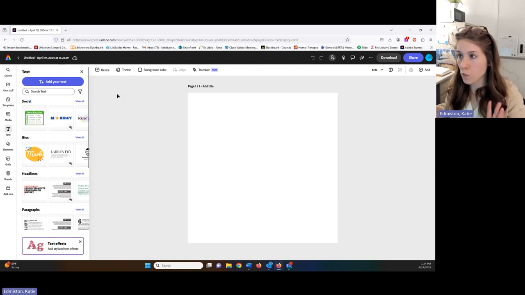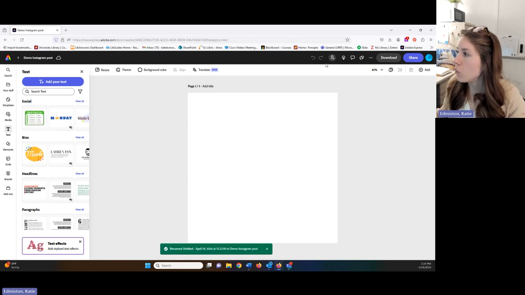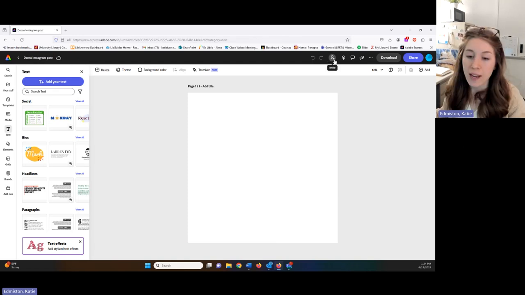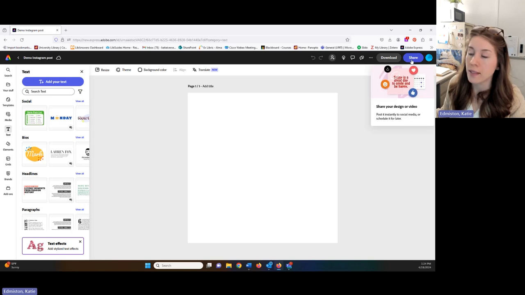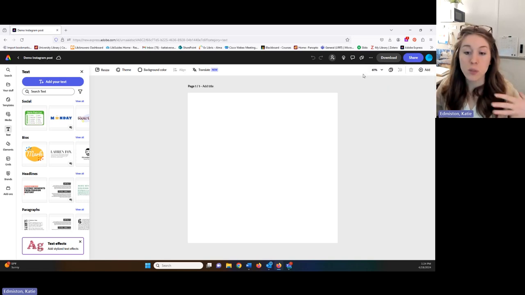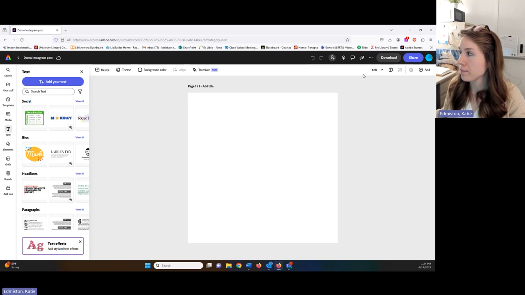It's going to save no matter what. We have some options here to invite other collaborators to work on the item with us. And when we're done with our design, we would use the download or share button to export that design out of Express. We have below the black bar some additional editing options here that I'll be demonstrating in a moment.